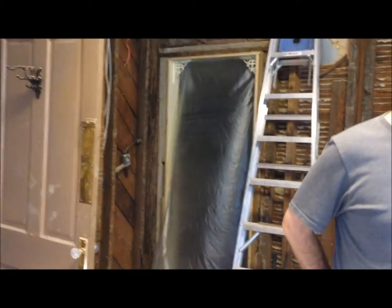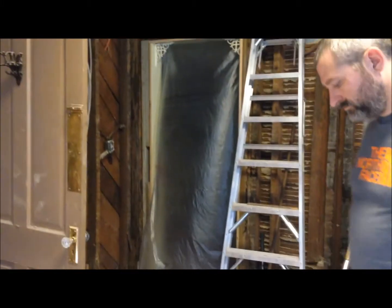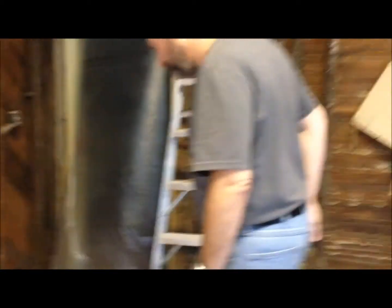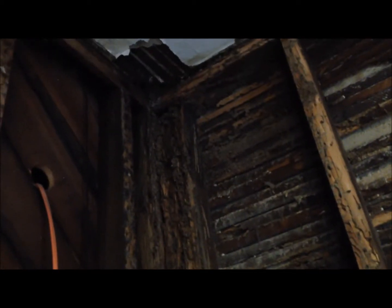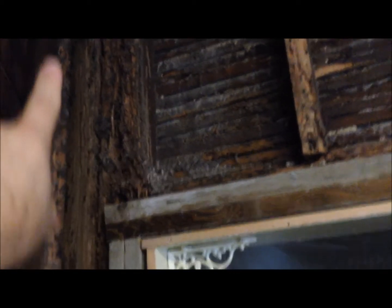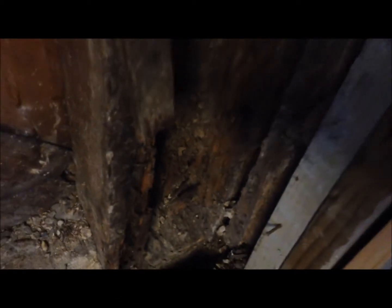They gave us some news about this door — apparently it had some pre-existing problems. I'm going to let Kevin tell us what they found. You can see the board up there — it's got really bad termite damage. There are two two-by-fours right here that have termite damage really bad, and there's a beam in the very corner that's also in bad shape.